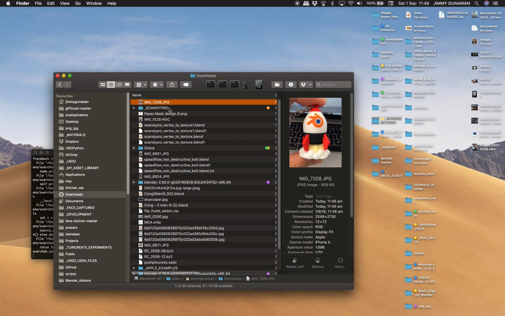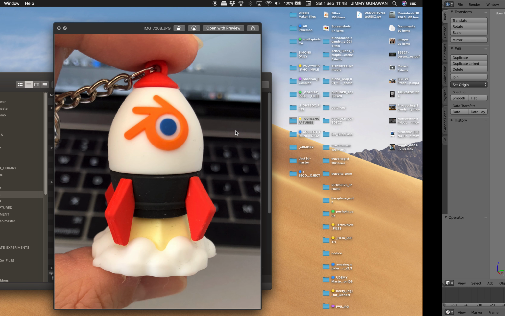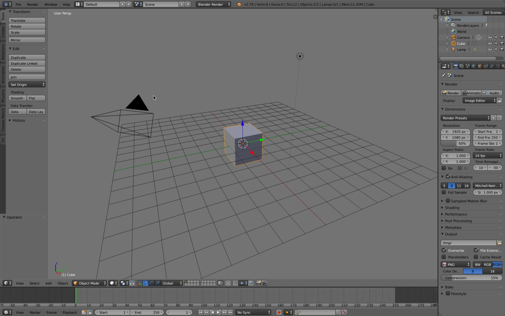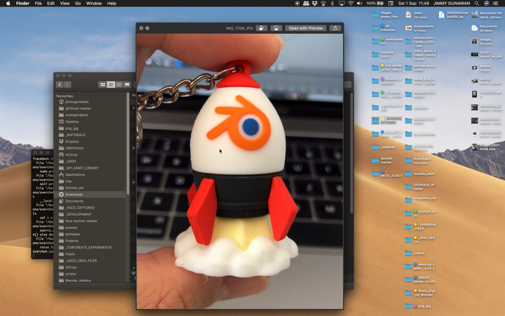In this episode, I want to show you one type of 3D modeling that I often do every now and then. We're going to try to recreate this Blender rocket using this method. Basically, I will be drawing some grease pencil strokes and process the grease pencil strokes inside Sverchok so we can have this 3D rocket.